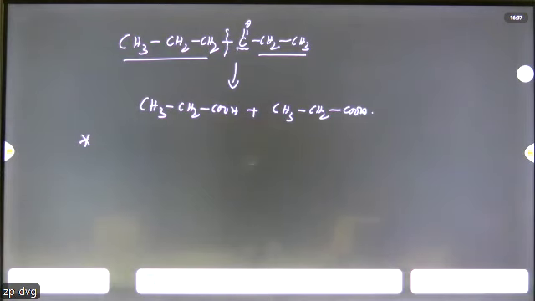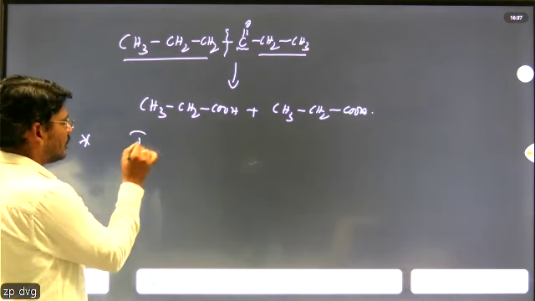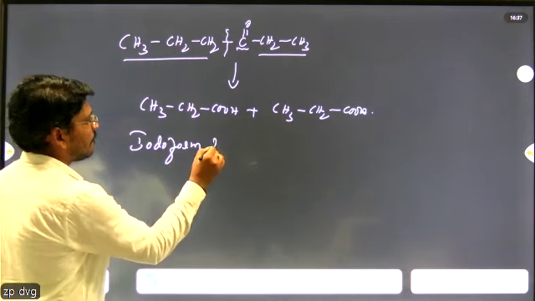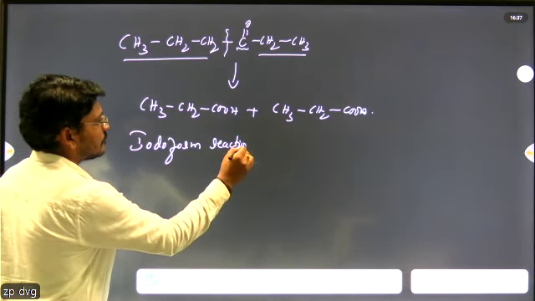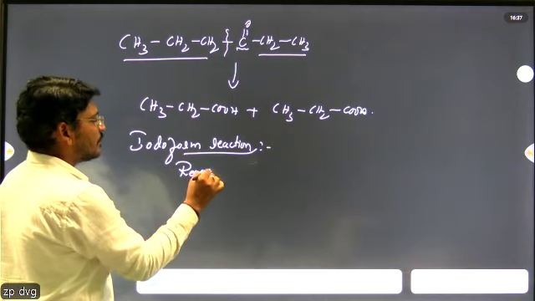After discussing the oxidation of ketone and how it takes place, next we move on to one more important reaction, which is also called the iodoform reaction. In the iodoform reaction, we compulsorily have to use a reagent.